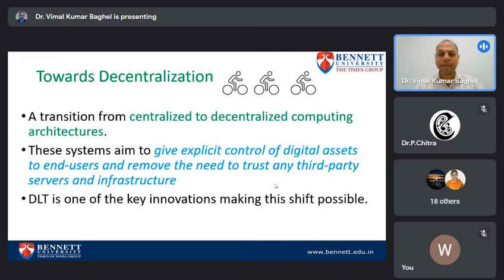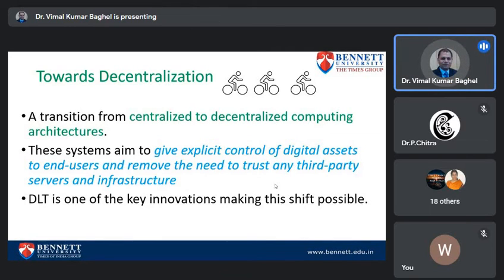strongest mechanism to establish security, integrity, and availability. So that CIA kind of system, if it is becoming stronger, or is available, and if it is secure and has integrity, then in that case we can create total decentralization, and we can eliminate the role of those third-party systems, right? So the complete objective of a decentralized system is to eliminate the role of third parties.